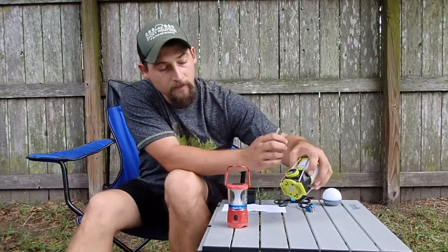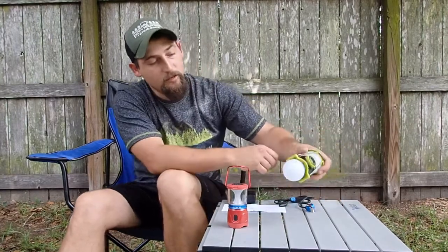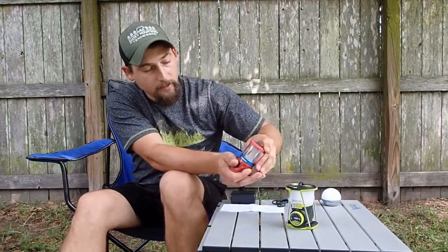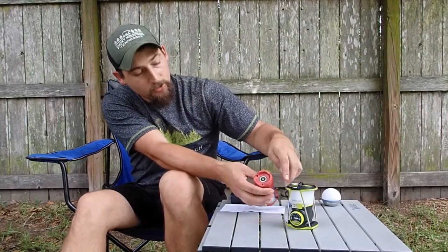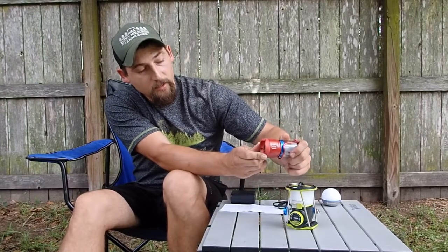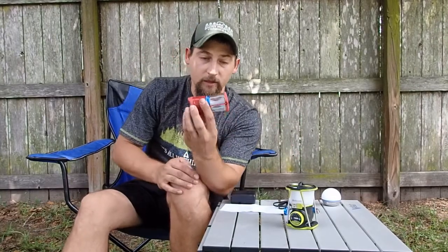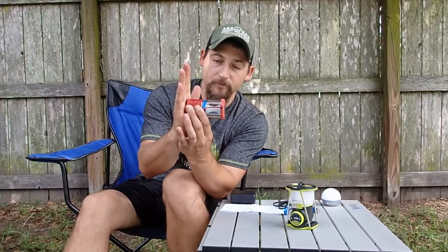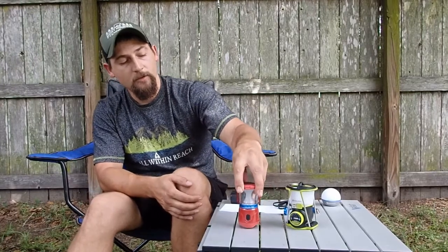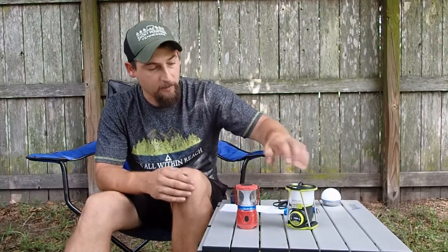It also has a magnetic base that's flush with the bottom of it, so it can magnetically attach to other things. The Olight here has its magnetic charging base, but because of its very nice rubbery feet, I don't think it'll hold to a metal surface like this. So you kind of lose out on that. So that's different mounting options.